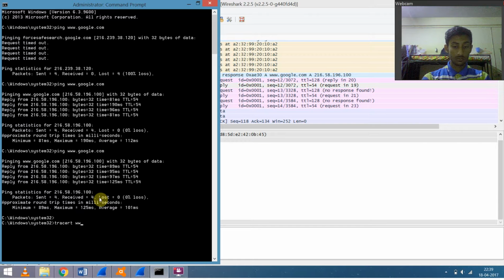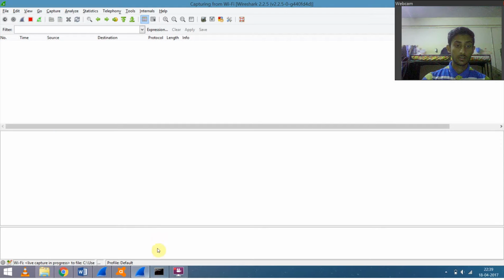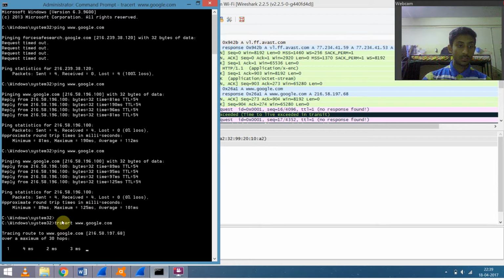Before that, I'll give the traceroute command. Before giving this command, I'll restart this, and as you see, this traceroute command starts getting the route of this IP address.